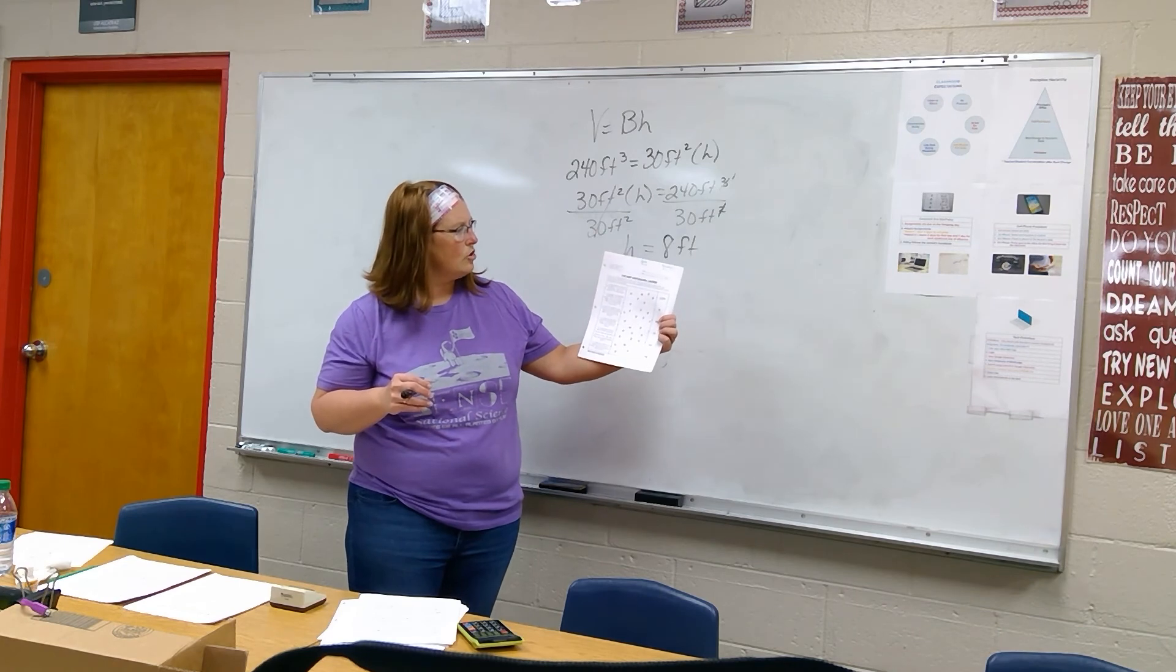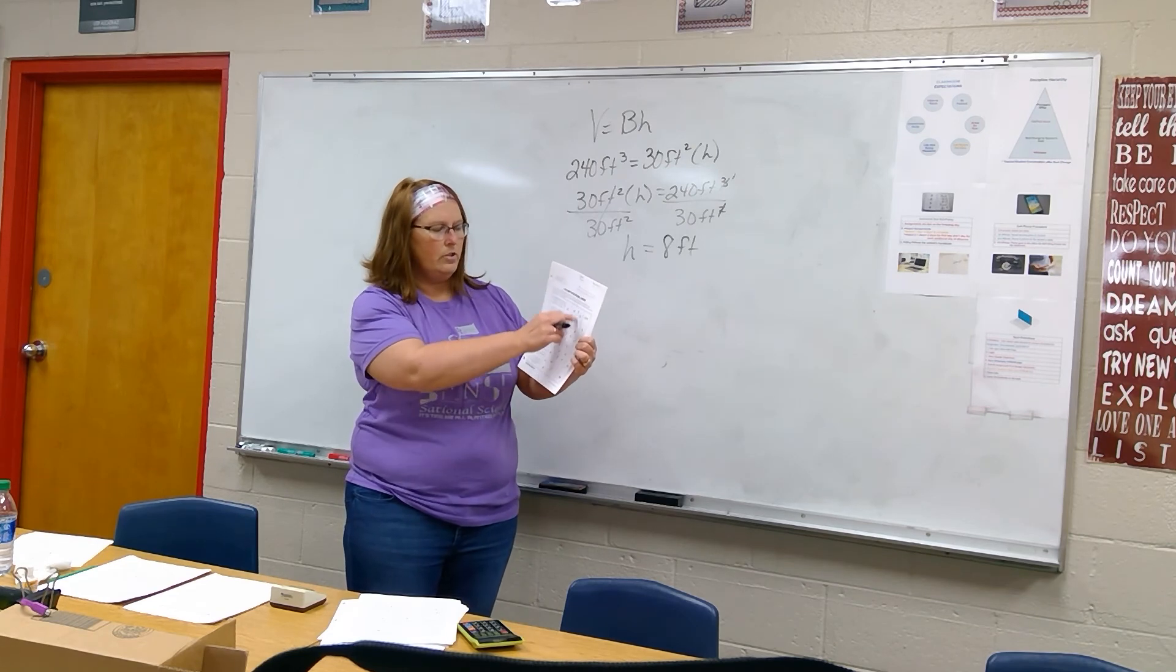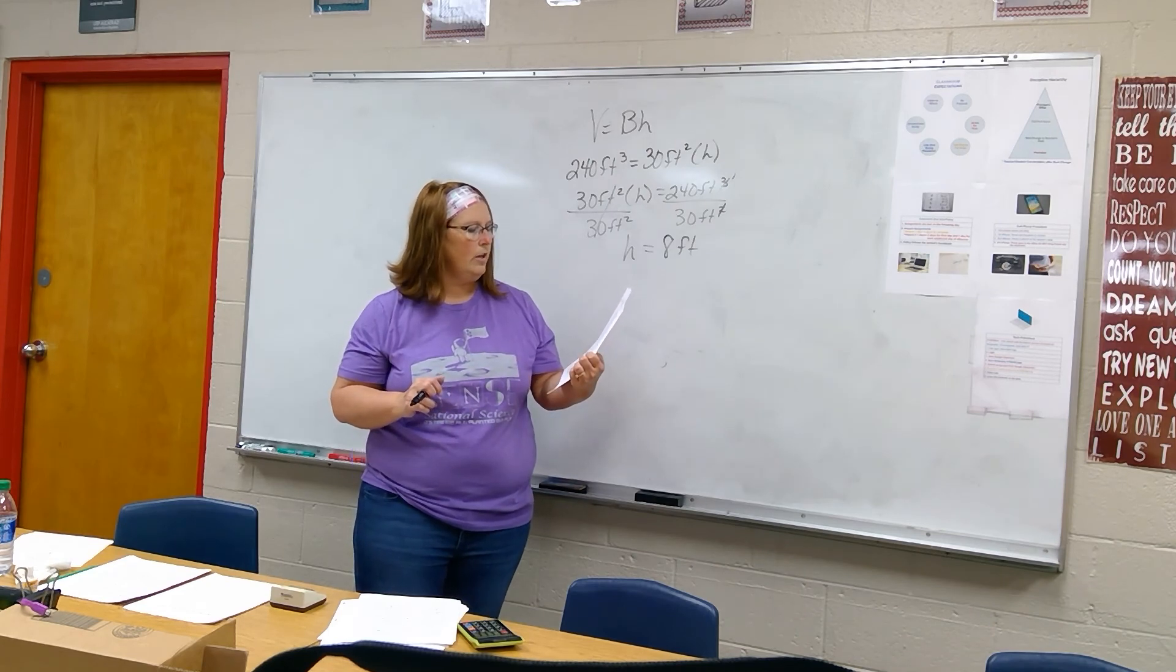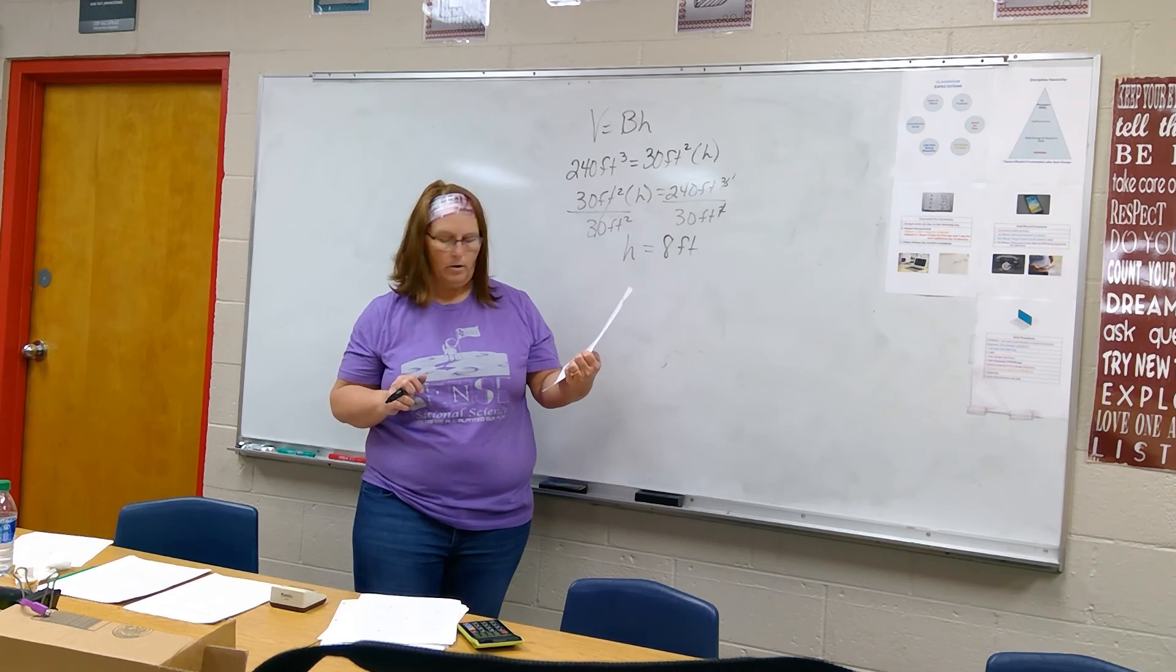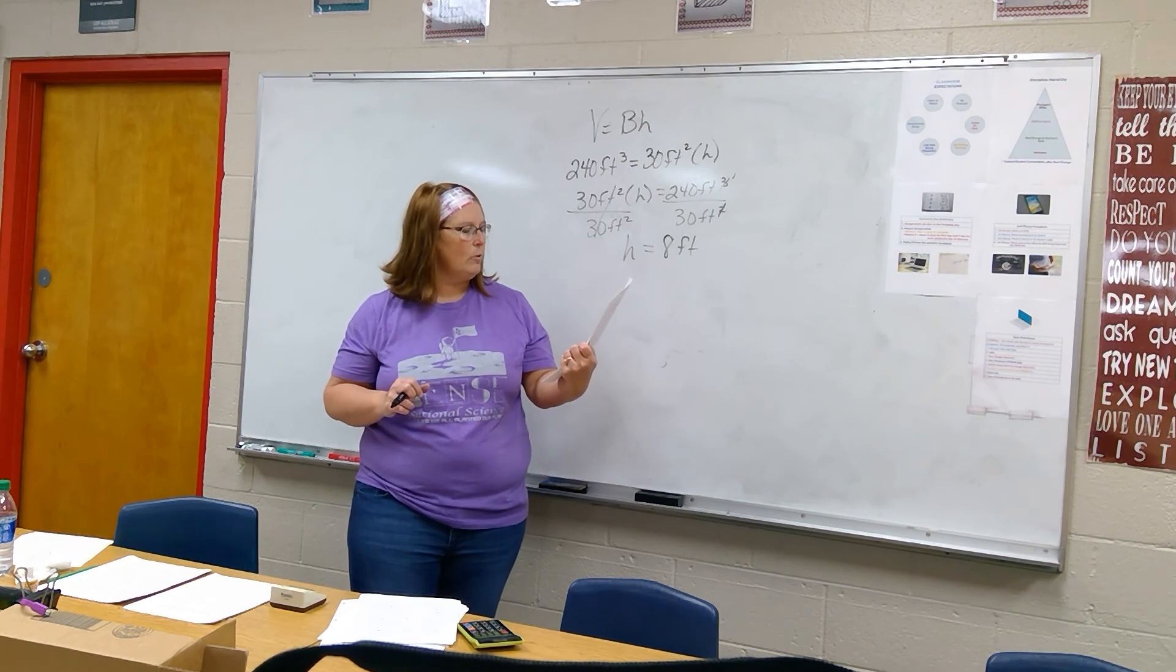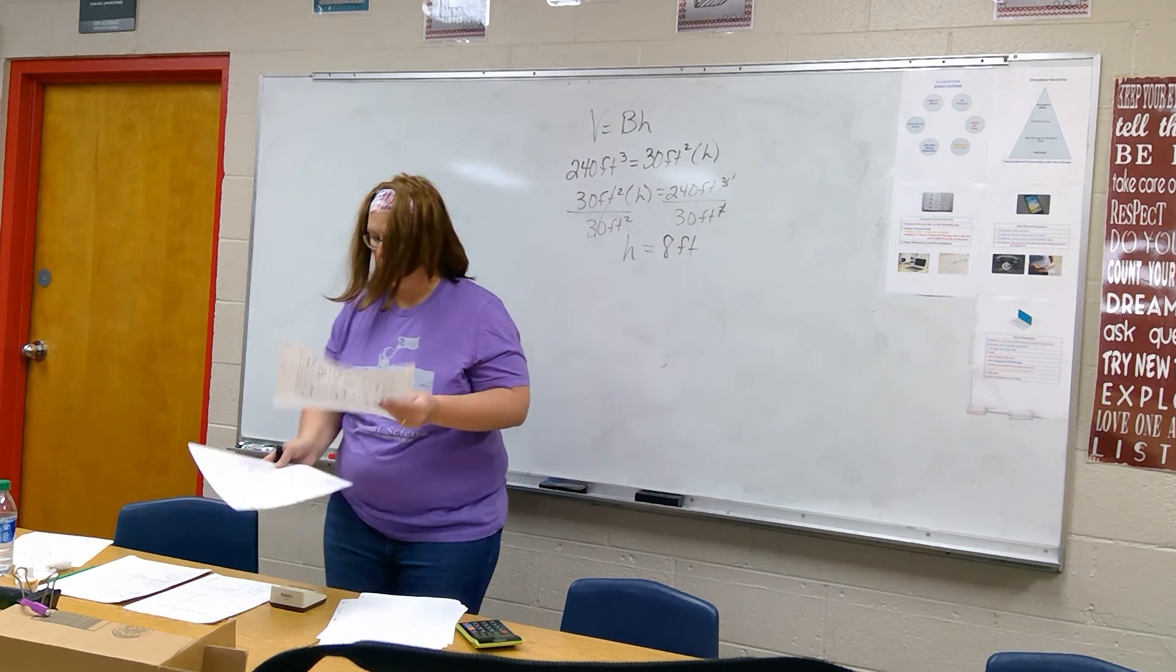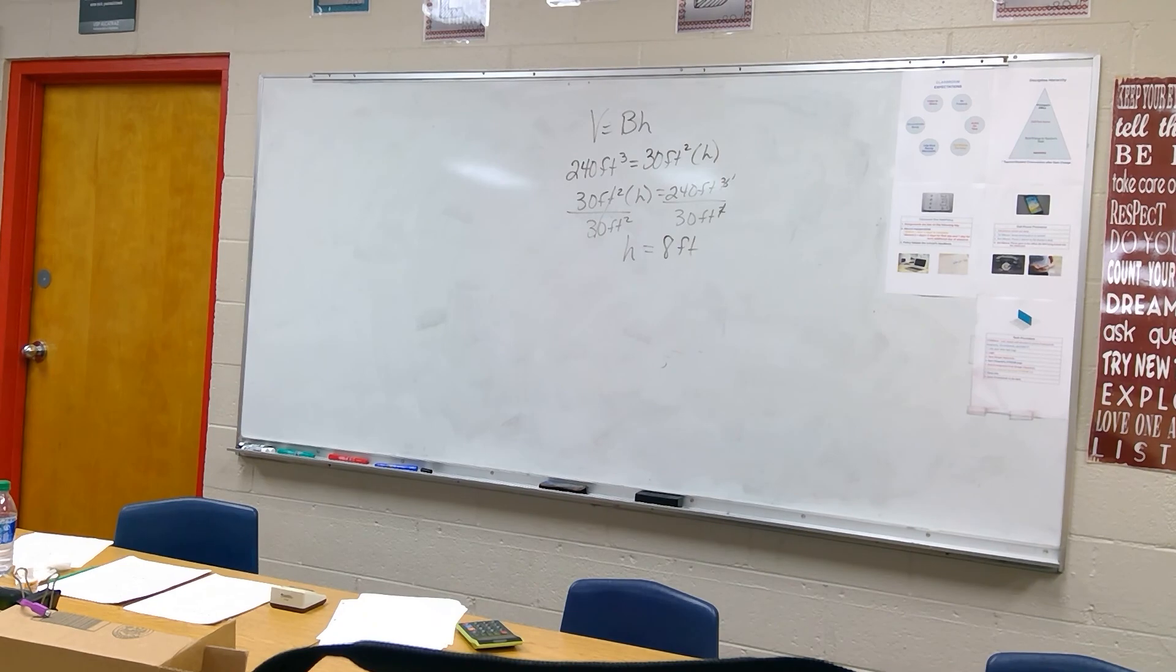Volume with rational links, geometry seven is what it says in the top corner. You're just going to match them up. Don't worry about the letters here, the letters have, I don't know why they put all those letters there, has nothing to do with it. Solve each of the equations to the left and draw a line to the solution to the right. After all the questions being completed, unscramble the writing letters to find the form, the name of a mystery person. Oh I didn't do that part. So just draw it, show what your stuff is. It's length times width times height, so use the previous paper and what we've used before to help answer those questions. If they've given you volume, put volume in, and you're going to have to do some dividing then.